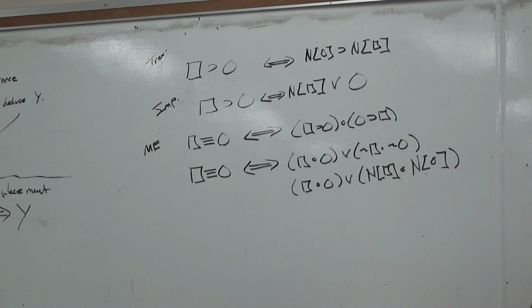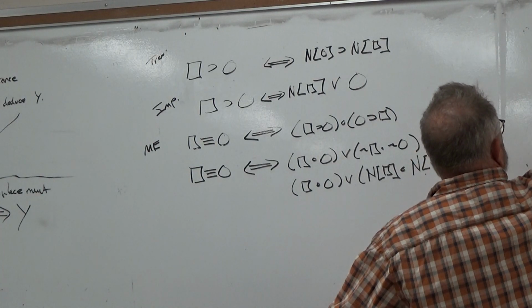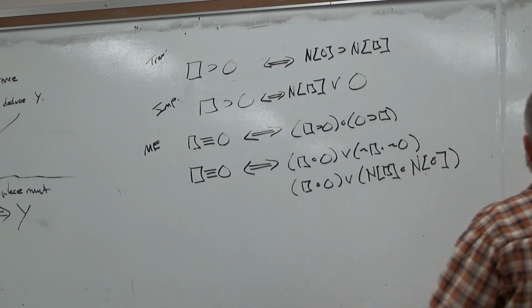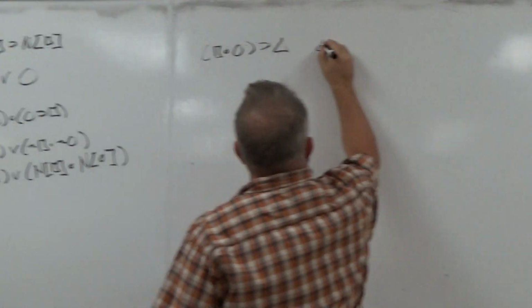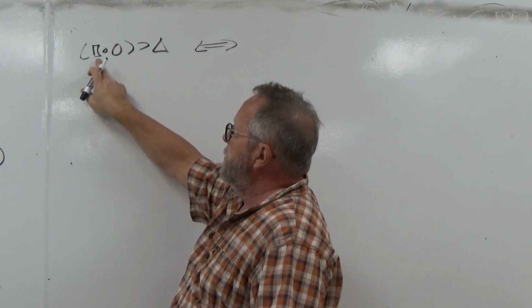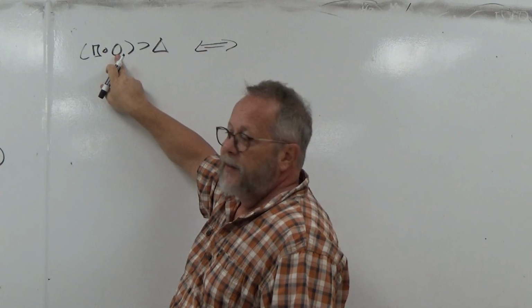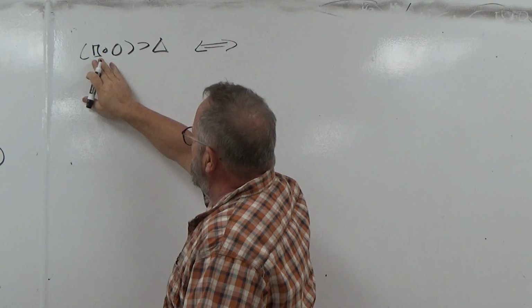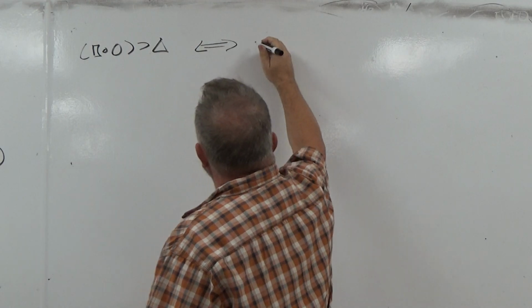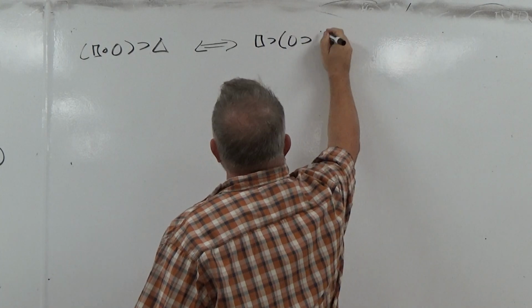Exportation. Suppose I have a conditional like this: box, then circle, then triangle. Okay, to understand this one, let's give some meaning to this. Suppose, look, you want to get into the bar. That means you need your ID and the cover charge. Okay, well, that's the same. So if you have your ID and the cover charge, then you get in, which is the same as saying if you have your ID, then if you have the cover charge, then you can get in.